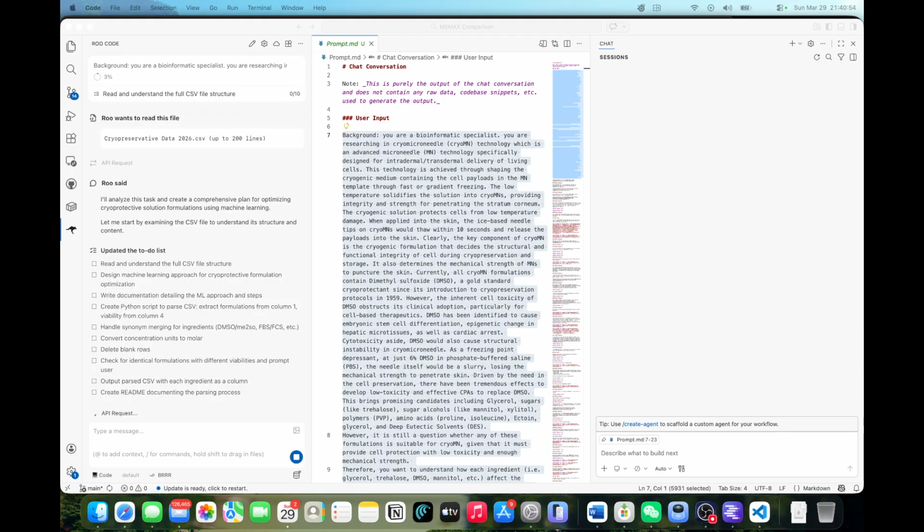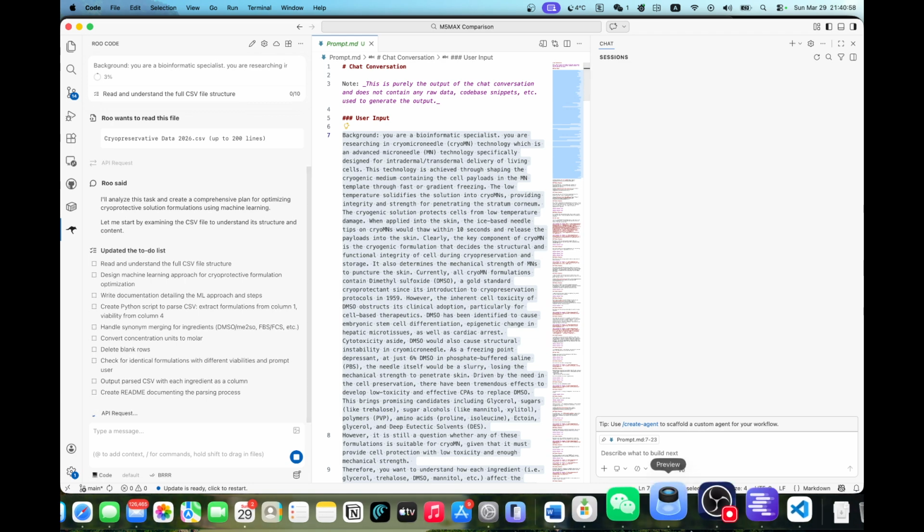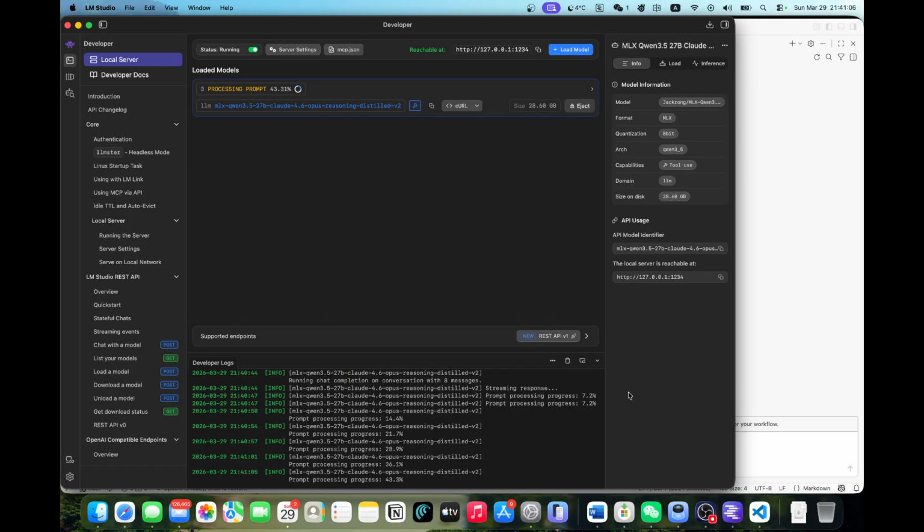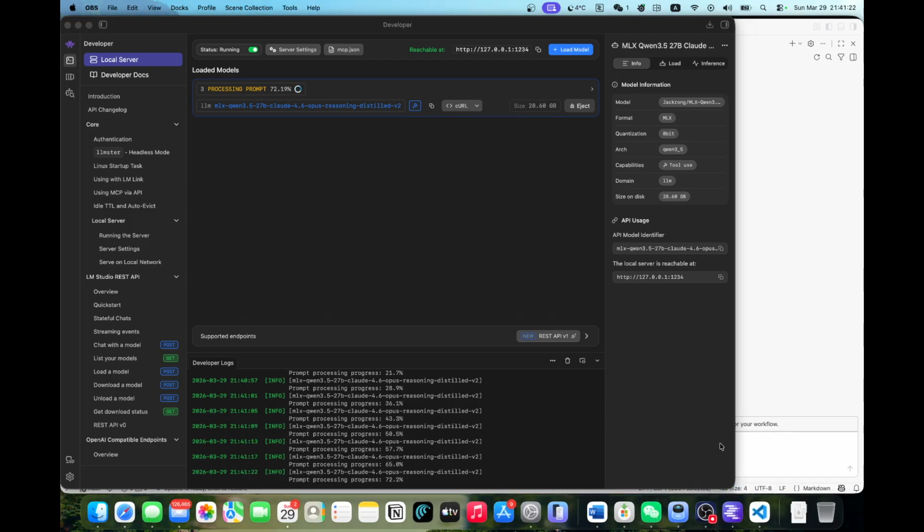I have no idea what's going on, but there's just nothing happening at this moment for the M1 Max machine. It's just stuck. Oh, there we go. I think it's starting to move. Wow, that is a long time.